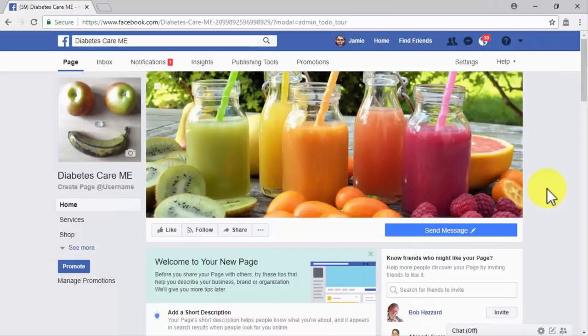In our previous video, we showed that boosting a page post is easy, and you could do it all from the comfort of your Facebook page. Now it is time for you to learn how to access the Facebook Ads Manager, from where you will be able to use a larger variety of advertising features.